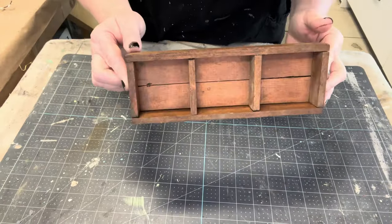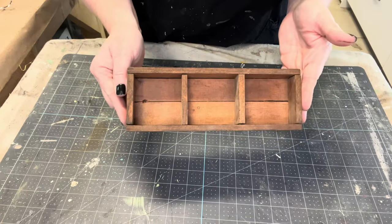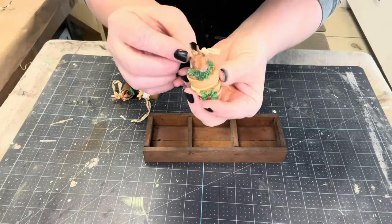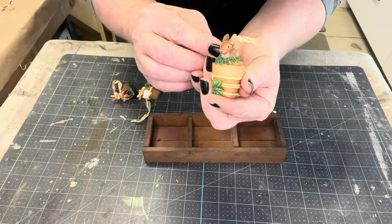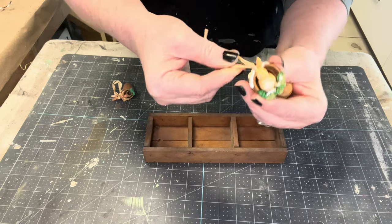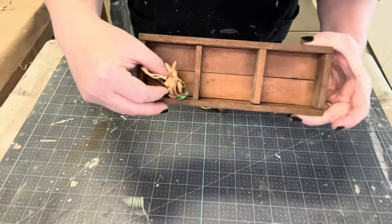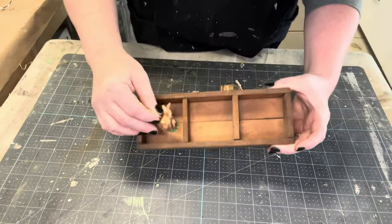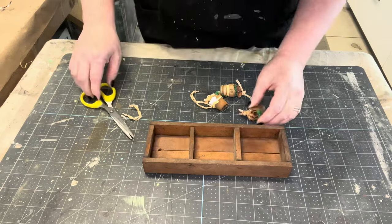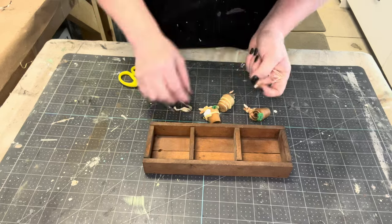What is it about boxes? That old Bettina wood with three little cubbies is just so super cute. I just happened to stumble across three little bunny ornaments in a bag at an antique mall for minimal cost and I thought, oh my gosh, these are perfect for this little box — that three-cubby box, which was probably a drawer, but we're going to make it into a shelf. I'm definitely not going to try to hang these, so I'm going to take that little piece of raffia off and see if I can get the little ornament hanger off them also.